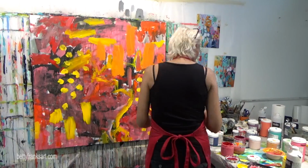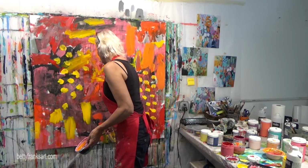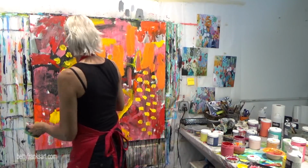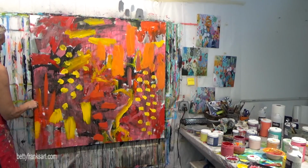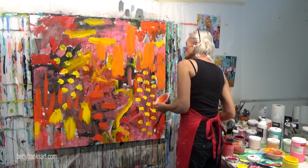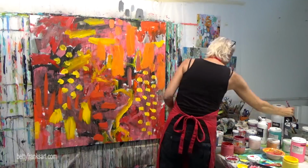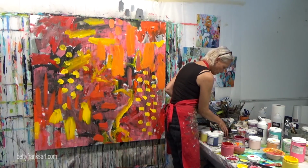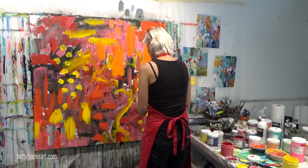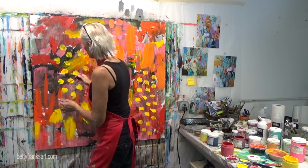Now I'm looking at elements of my composition, and you can see those big orange pieces that I just put on there. Those are much larger than some of the other pieces that I've got on there, the marks that I'm making, I should say. And if you're not familiar with my artwork, I am inspired by my love for fields of flowers. And so the orange represents flowers in some form or fashion in my abstracted way. And all of these are representing my love for flowers, parts of the flower, flowers that I see in a field, flowers up close, further apart, or I should say further away.